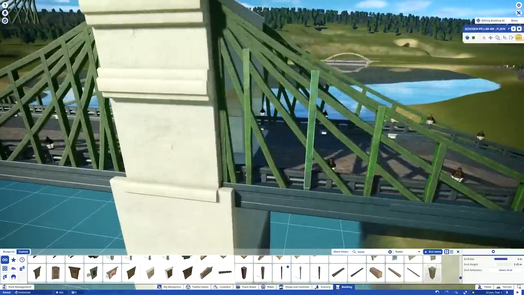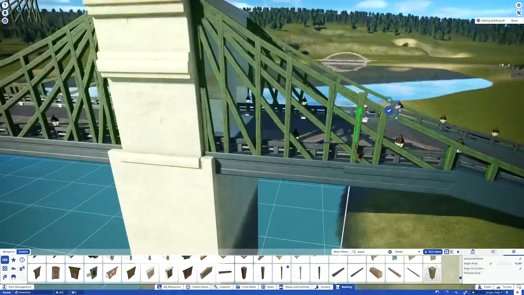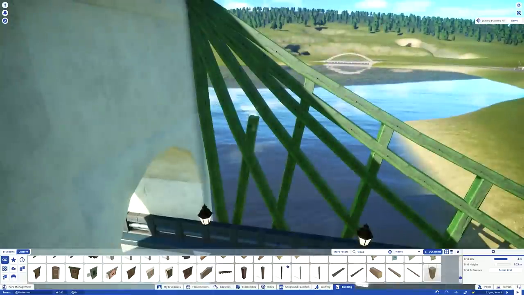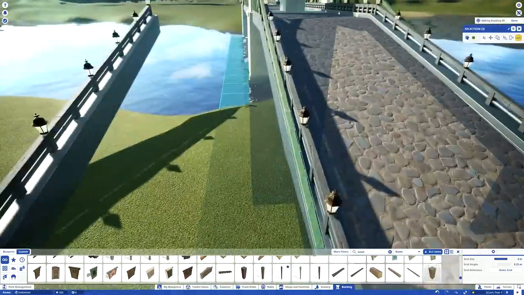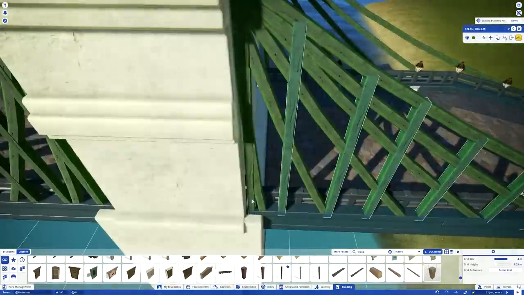I do notice here that these supports are actually slightly slanted. I don't think I realized at the time, but I'm pretty sure I did go back and rectify that. So worry not. I can tell that a lot of you are very disturbed and possibly even frightened by that, but I just want to clear the air right now that it will get fixed before the episode is done.